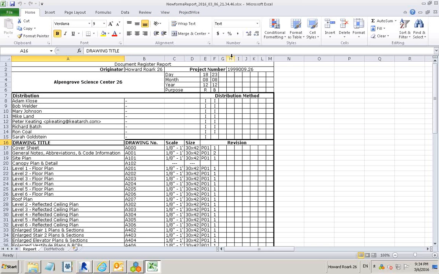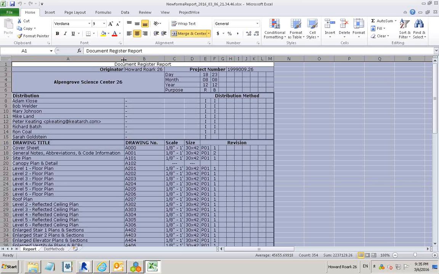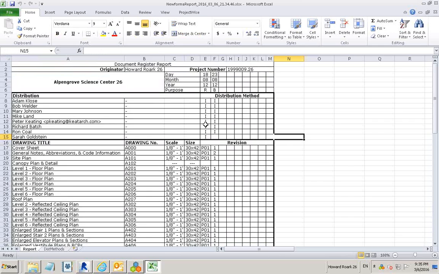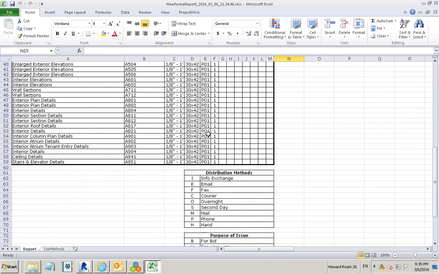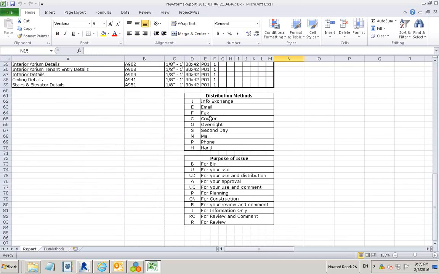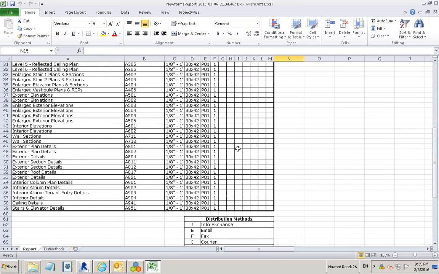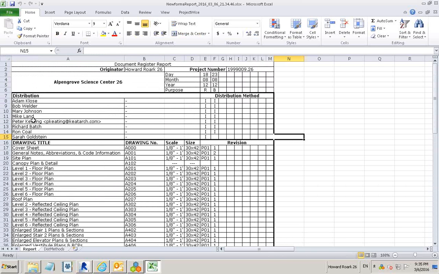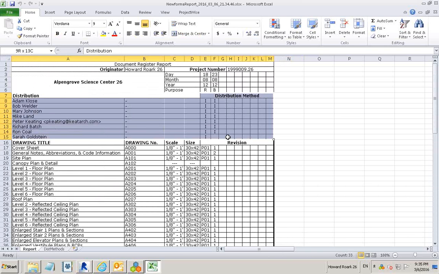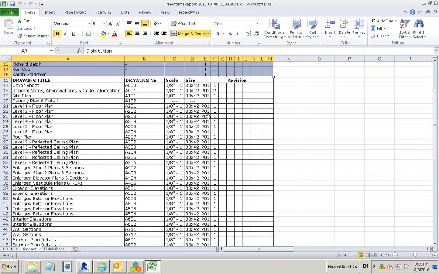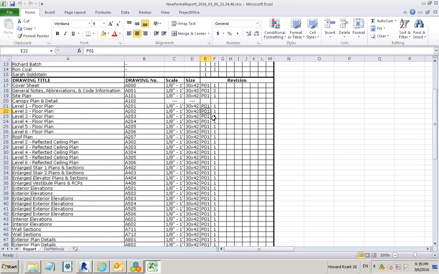And that will then show the full issuance of all of those documents. So which sheets were issued to whom. Depending on what your standard register looks like, because there's a few of them, you'll have your distribution method, who it went to, what sheets were issued, and to whom.